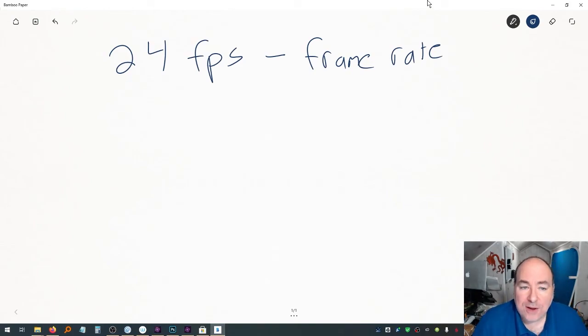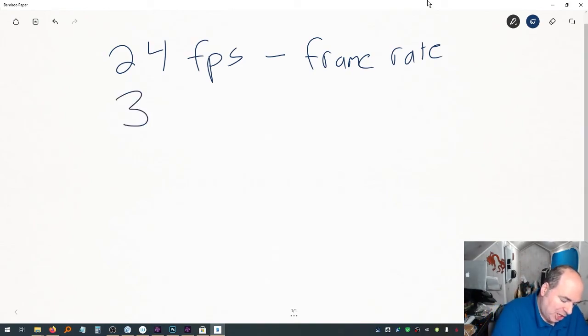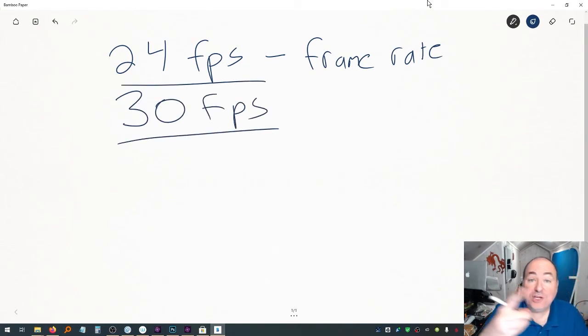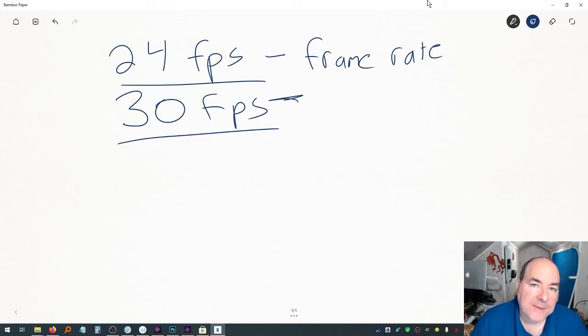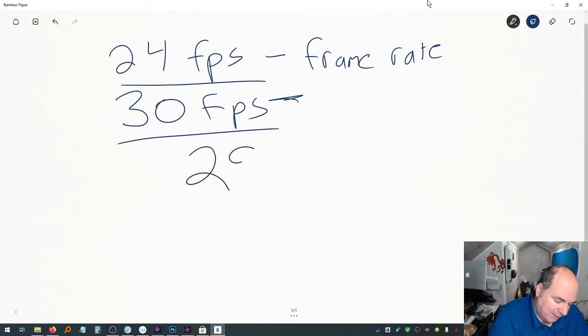Movies are at 24 frames per second. Television used to be at 30 frames per second, and I say used to be because of something strange that happened in the history of television. For most of television's history, television was black and white. When they made color television, they actually had to squeeze the color signal into the same signal. And when they did that, they slowed television down so that modern color televisions, that is color televisions in the 50s and 60s onwards, used a frame rate of 29.97 frames per second.